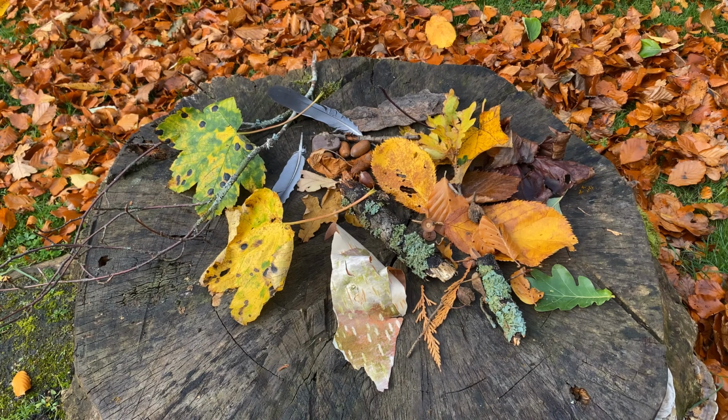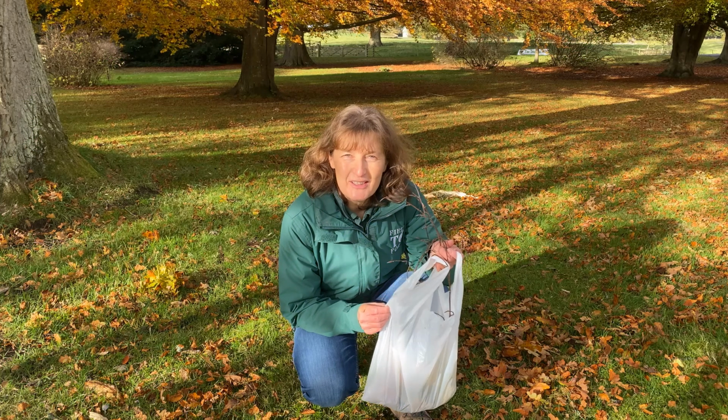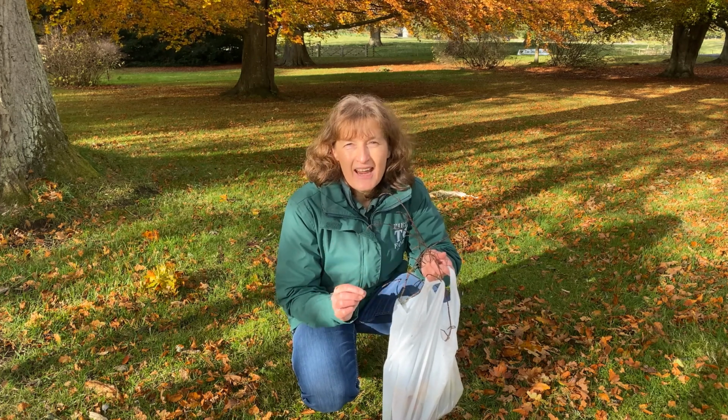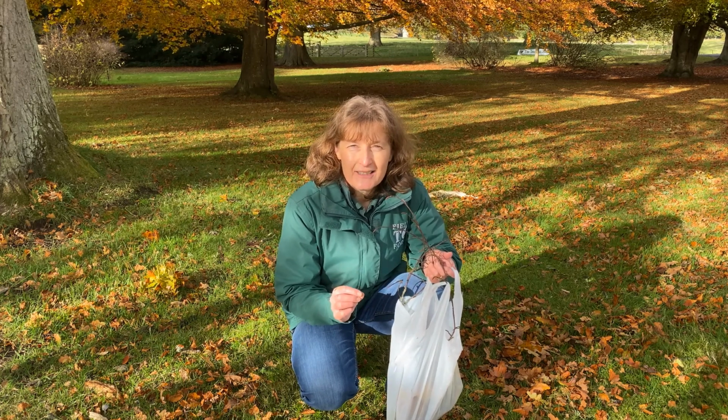Or maybe your teacher will set a limit on the number of things you have to collect, or criteria, such as things of a certain colour, or to find things of different textures, or to find only leaves. You see what you can find, and I'm sure you'll find lots of different things where you are. Once you've been foraging for a while and you've got a good number of treasures in your collection, gather back together in a circle and take it in turns to choose one of your treasures to tell everyone else about, maybe where you found it and why you particularly like it.